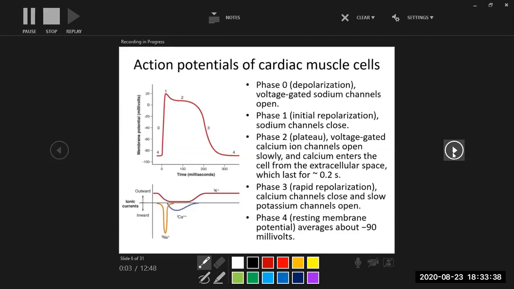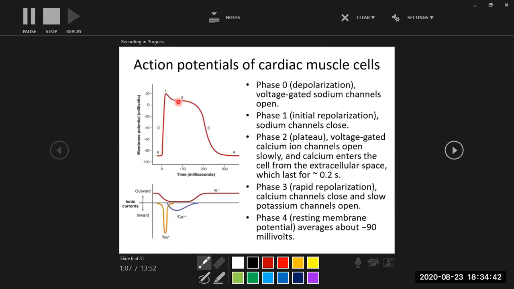Now, the action potential is also a little bit different in the cardiomyocytes compared to the skeletal muscle. In the skeletal muscle, we learned that skeletal muscle will have the depolarization and the repolarization, right? Depolarization comes from the opening of the sodium channel. Repolarization is the opening of the potassium channel. And that's a very typical action potential. But in the cardiomyocyte, the action potential has one thing unique, which is in addition to the depolarization and repolarization, it also has this elongated plateau period. So phase 0 is the typical depolarization, sodium channel open. Phase 3 is the repolarization, potassium channel open.